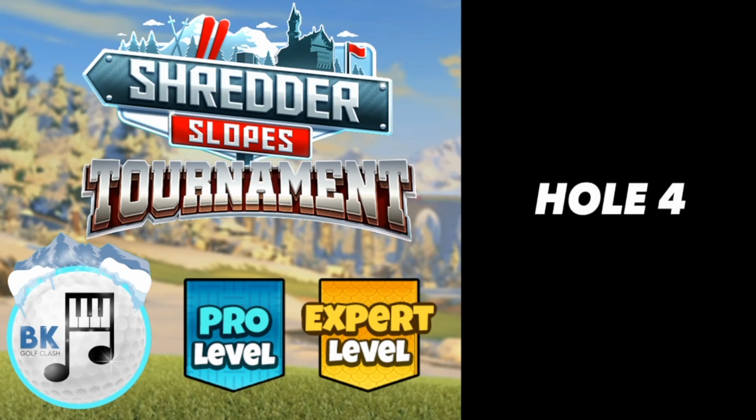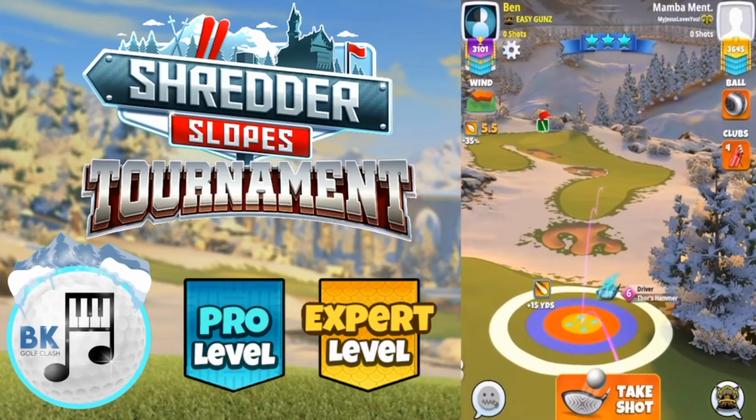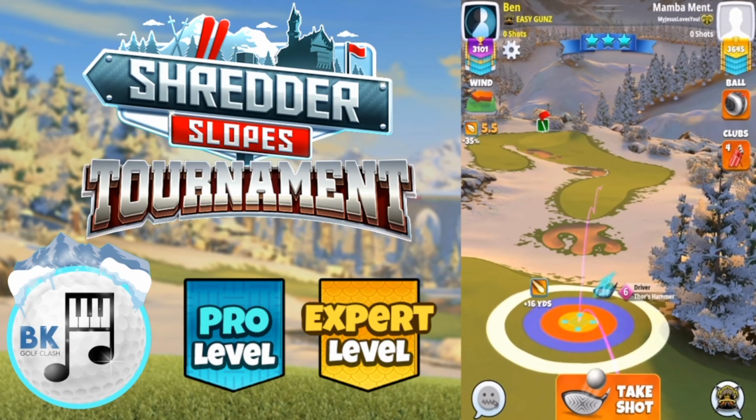Right to left, small element of tailwind, but not much. I'm going with Kingmaker here. You can play Katana if you want, but you will need to push up a little bit as well. 6 bars of top spin, 3 bars of right spin. I play max plus 5%.